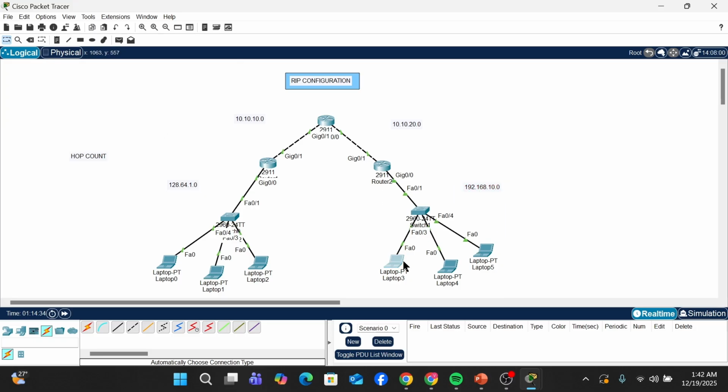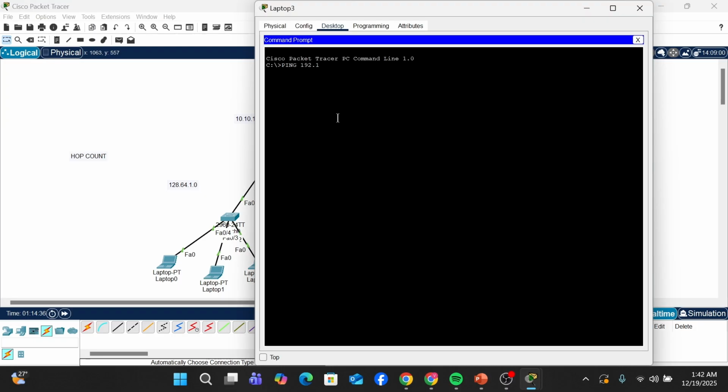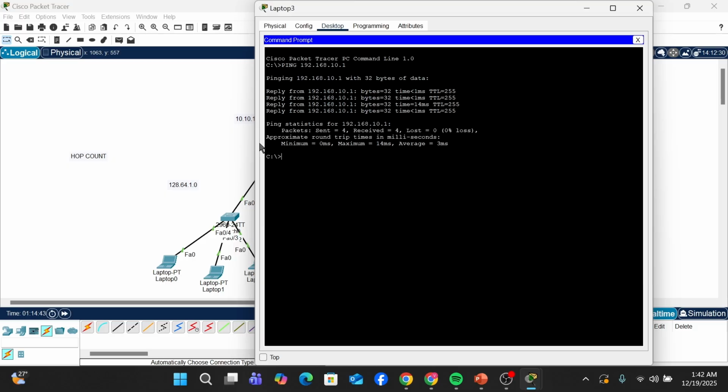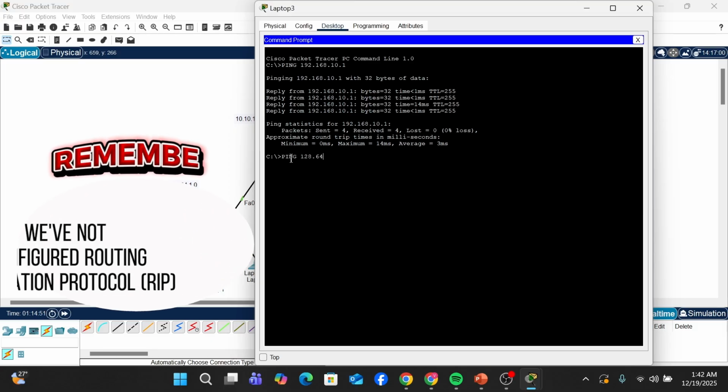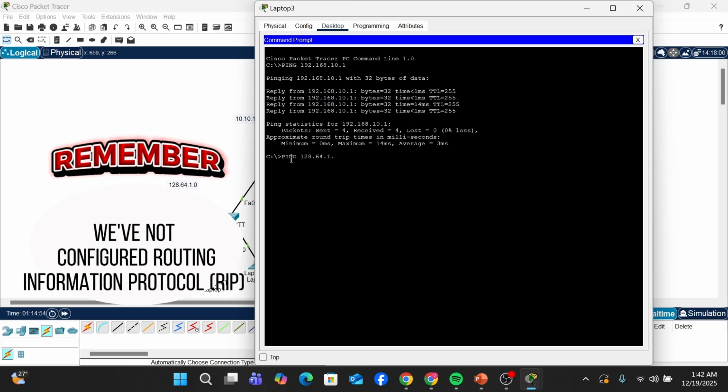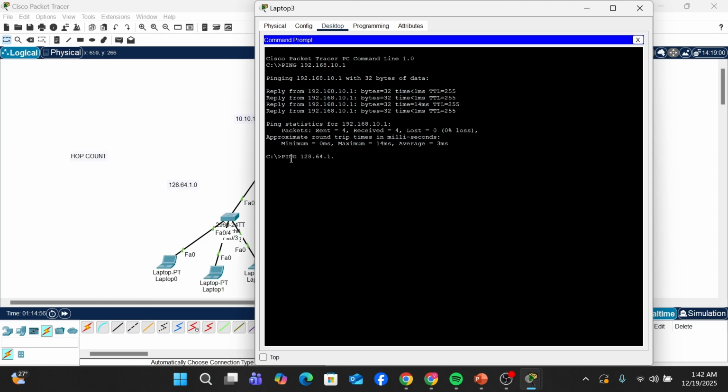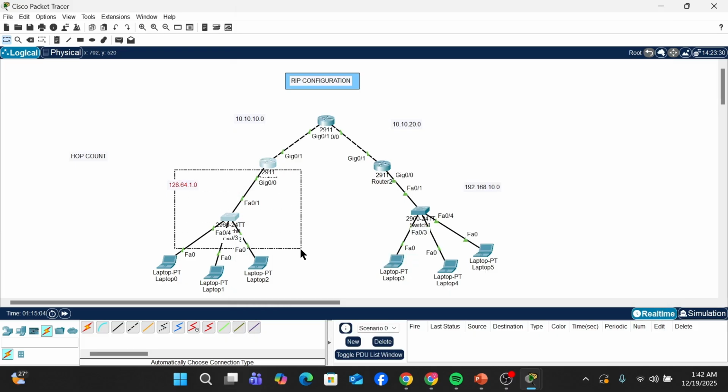We are also able to ping the default gateway of that local area network. However, let's try to ping across to the other network. Remember, guys, we've not configured a routing protocol, so I doubt if this is going to work, but for the sake of knowledge, let's try to ping the default gateway of this local area network.